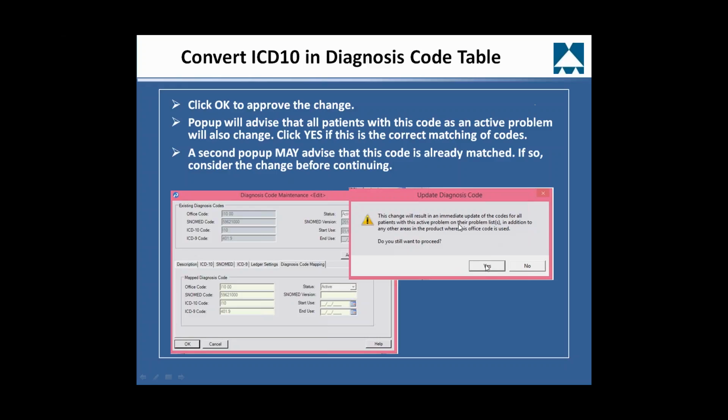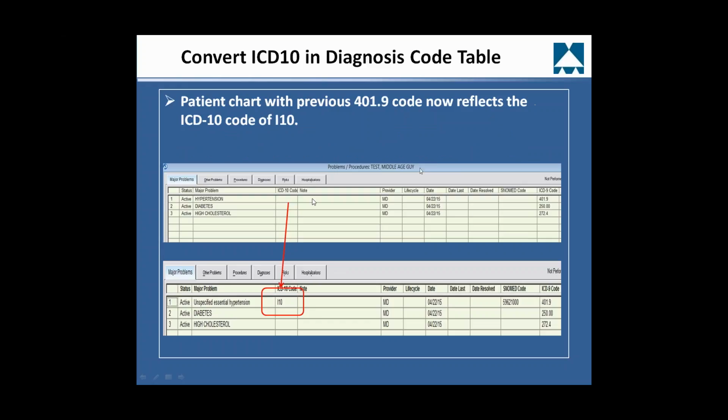Now, some sites it takes longer than others. I've had some sites that this went pretty quickly, and other sites, I had a doctor that told me it took an hour and a half. I do not know how long it's going to take, so you should probably test them. Again, as I had mentioned, you could do this in billing if you don't want to use a records license. So once that's done, if I go into a patient chart that previously had an ICD9 code here, 401.9, it's now added my ICD10 code, I10.